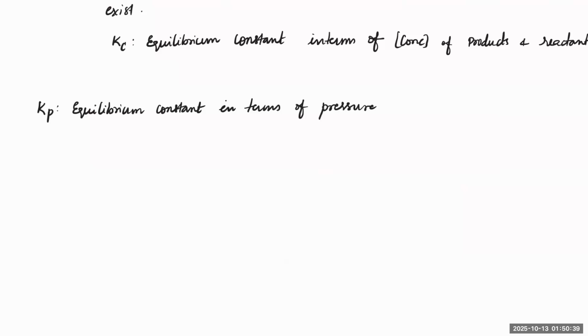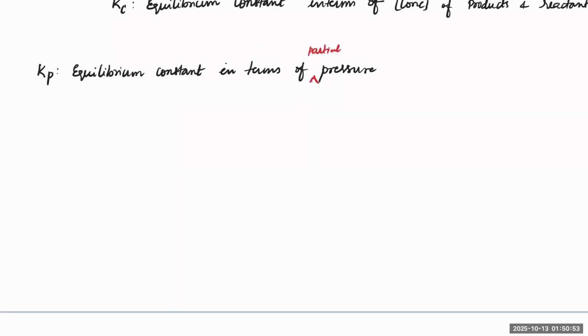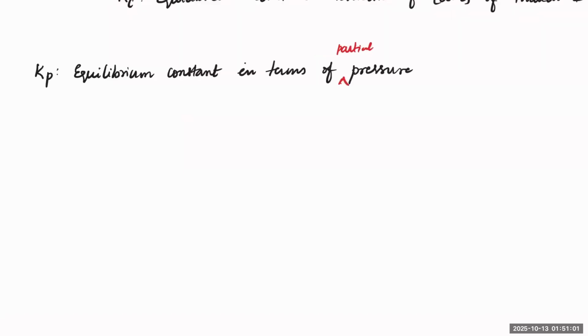Just like how we have Kc as one of the equilibrium constants, we can also have something called Kp. Now, how do we define Kp? This is in terms of partial pressures of the reactants and products. Got it? Again, let me show you with the same example. This is something you can write in practice, everybody. See, N2 gas plus 3H2 gas is in equilibrium with 2NH3 gas.